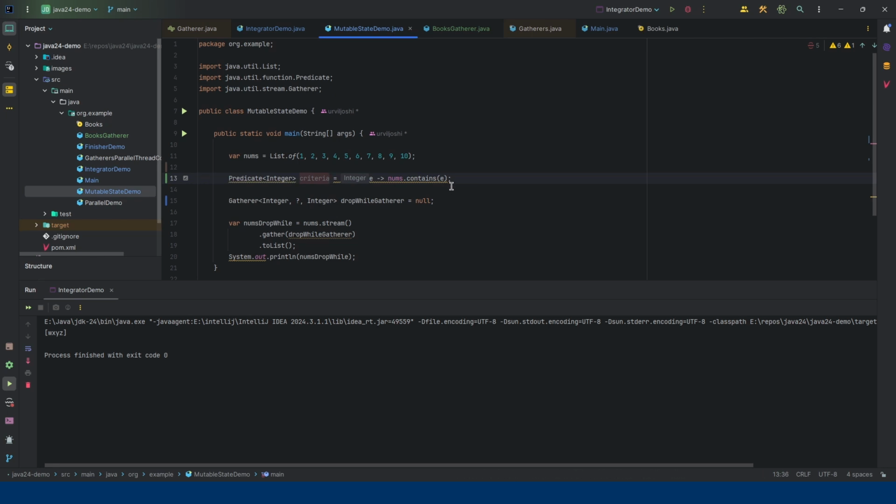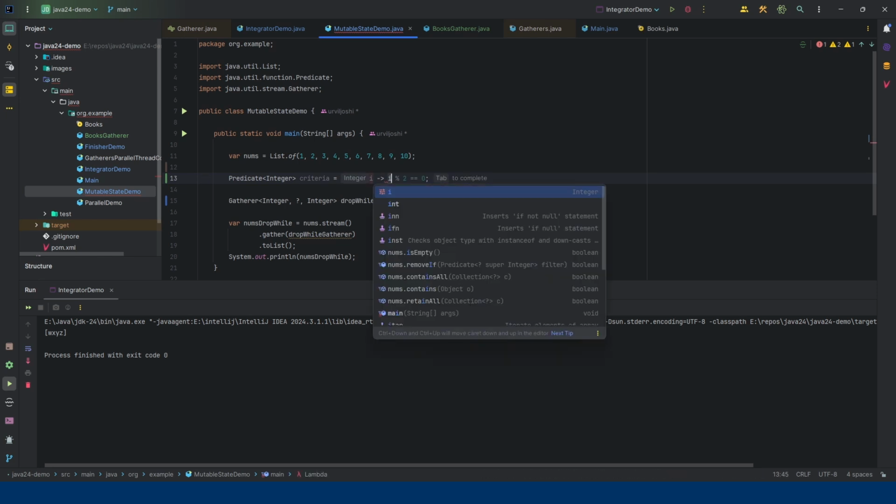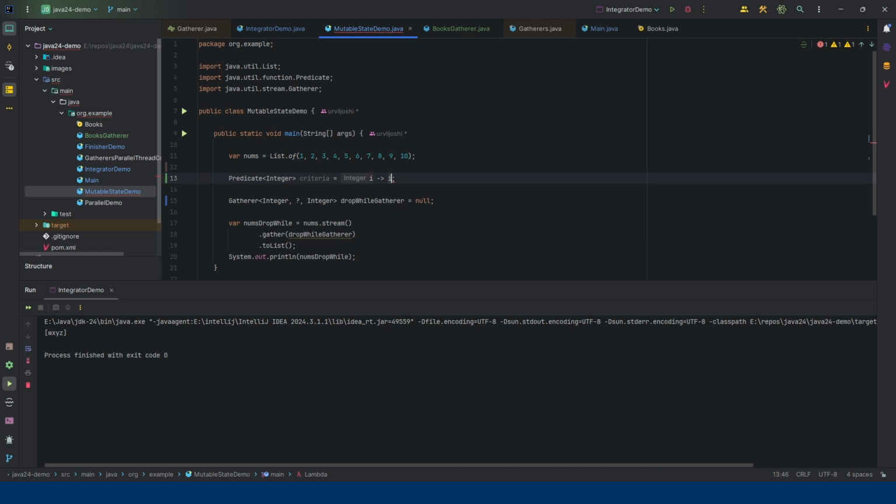The criteria is that once i is equal to 4, we will allow the stream downwards. So we have created a criteria.